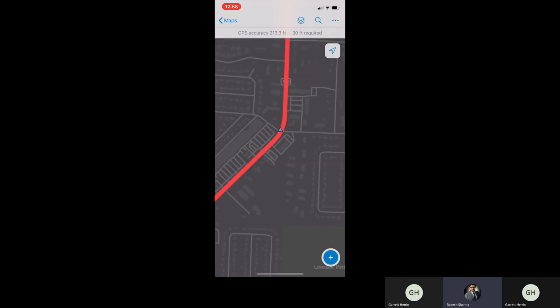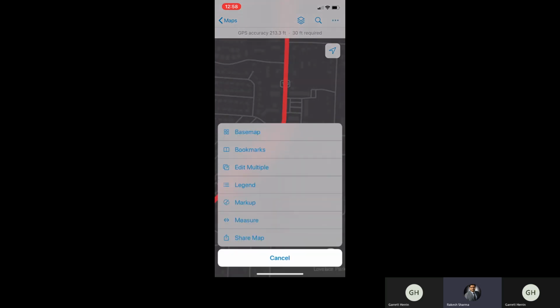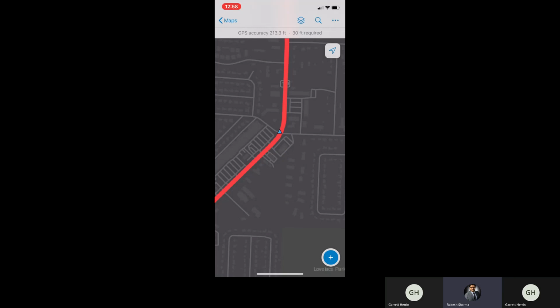So this gives you basically an option to look at satellite imagery and see exactly where you are standing. And you can also cross-check the information as you are standing and see your GPS is correctly locating you and your location on which side of the road, at what corner of the road, and things like that.